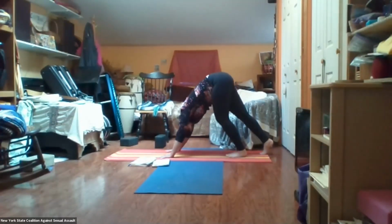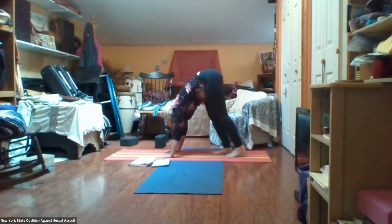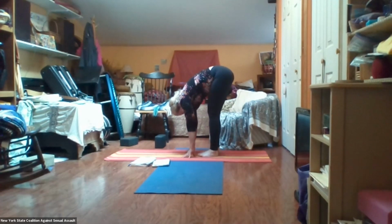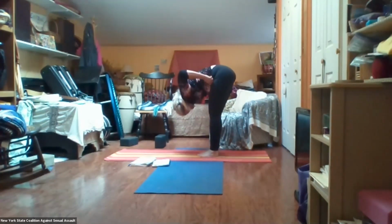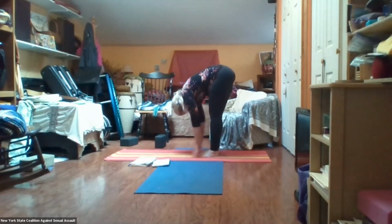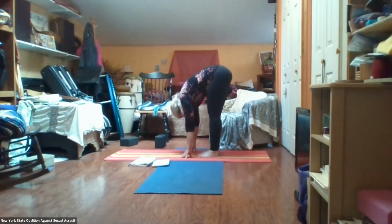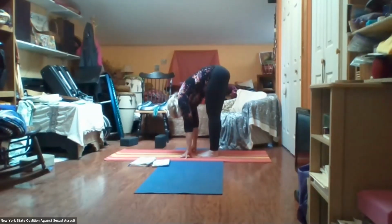And we'll step the feet gently forward toward the hands. Allow the hands to come toward the feet. And we'll just hang here in Utkatasana, full forward bend. Your hands might come to your shins, they might come to your ankles, your toes, or the floor. Just let yourself release your neck and your head.